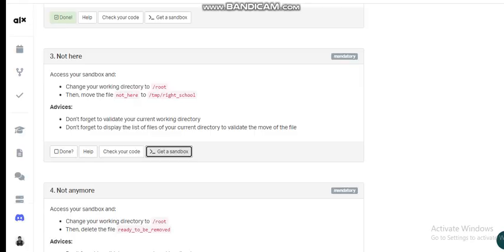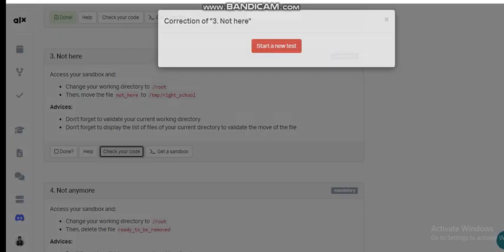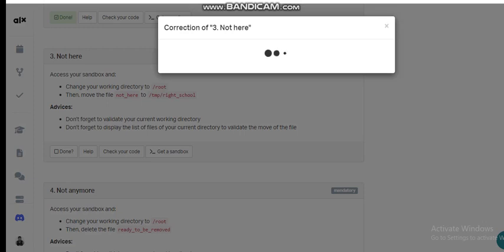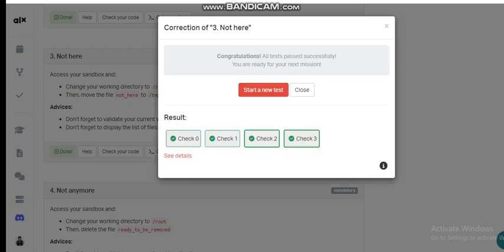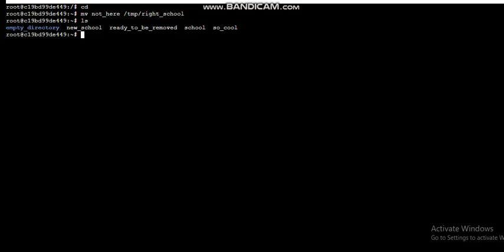I can't see it. But let's go ahead and check our code if what we have done is correct. You see? Here we are unable to move to the directory tmp.